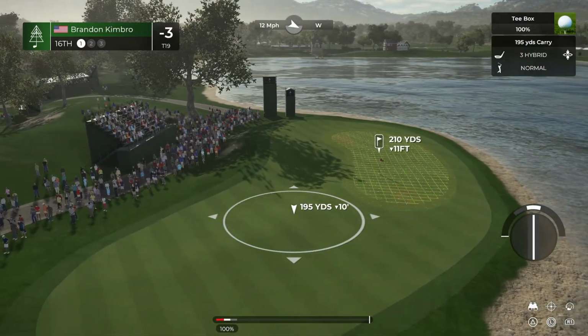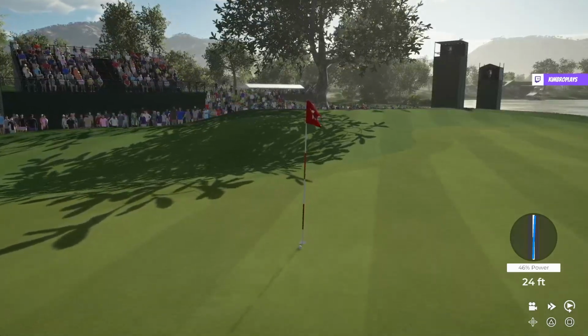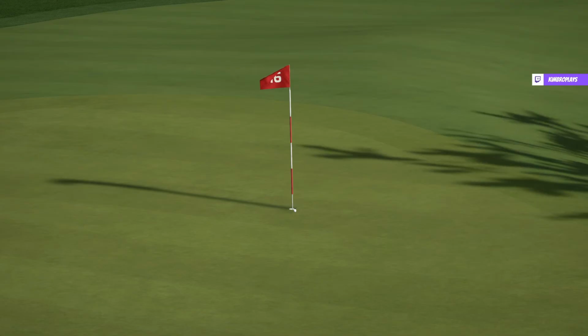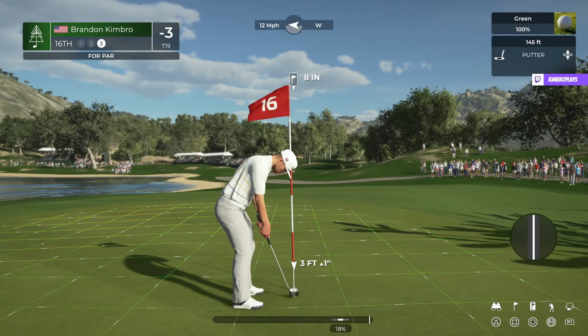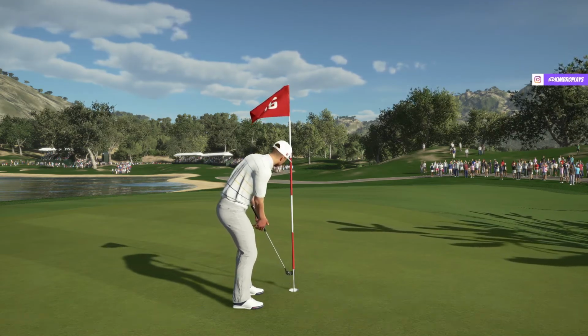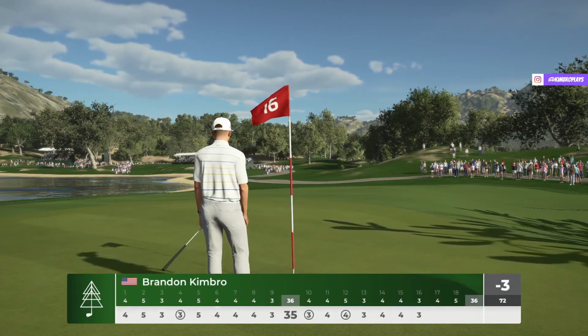All right, way to attack a par five. But well, you'll take the birdie. All right, get yourself to three. Three under. Beautiful. Well, that was a positive hole. A little shift up the leaderboard. Patrick, Bryson, I'm three shots behind those guys. Let's see what happens here. We're okay on length. Not worried about it.